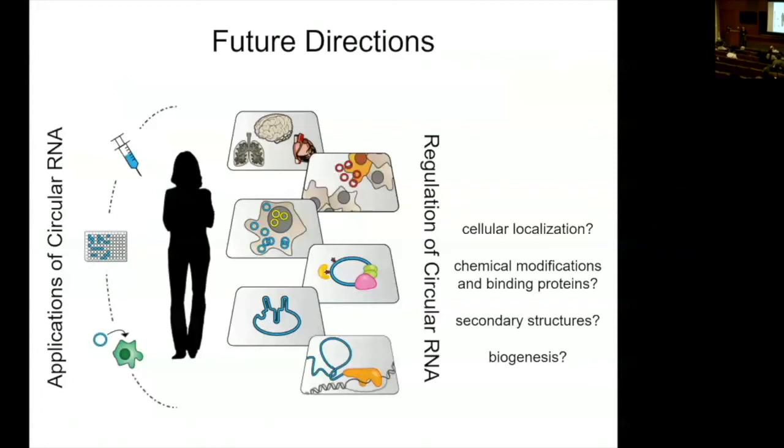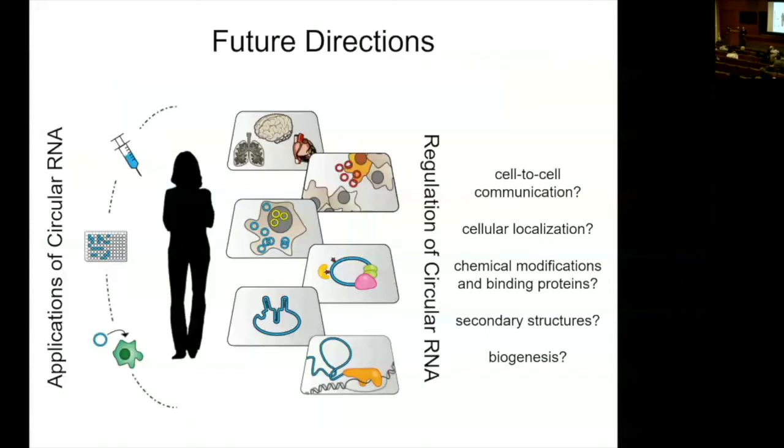Circular RNAs endogenously are made in the nucleus, but they predominantly localize to the cytoplasm. Now, there's so many organelles in the cytoplasm that potentially if we can gain insight into organelle-specific localization of these circular RNAs, we might be able to understand what those circular RNAs are doing there. And circular RNAs are also packaged in extracellular vesicles.